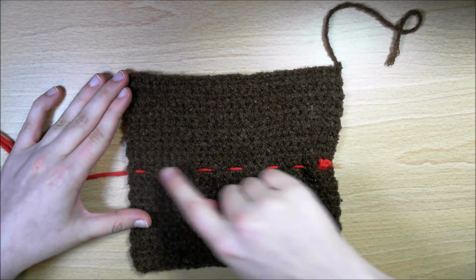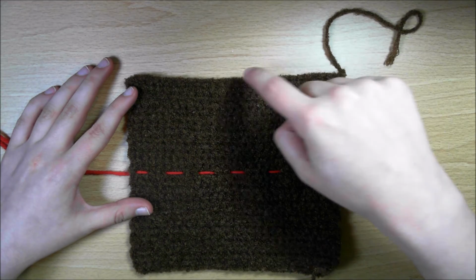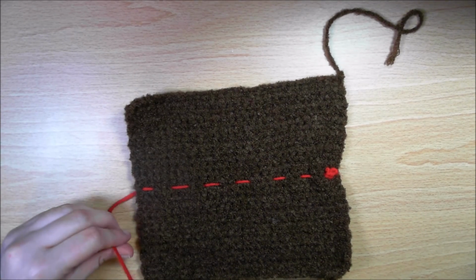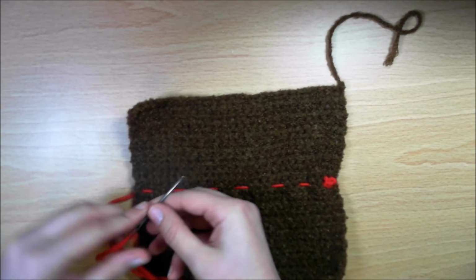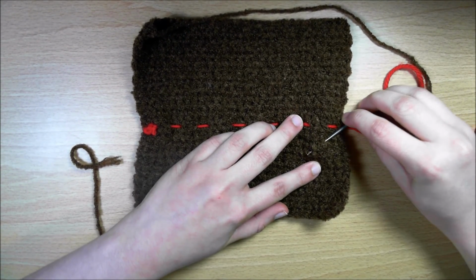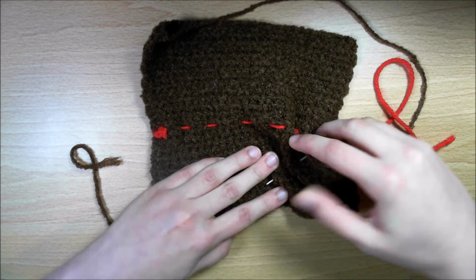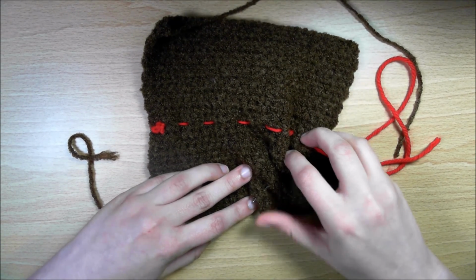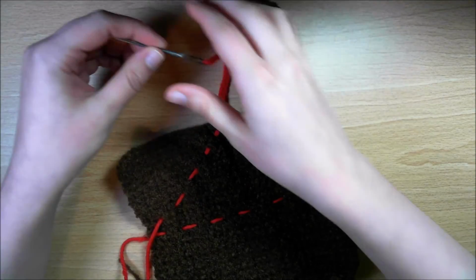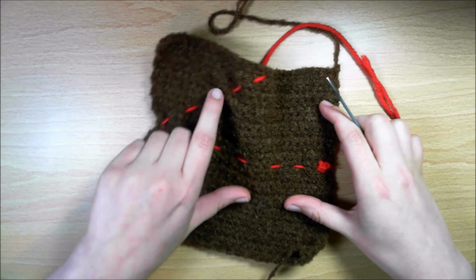So now we're going to do that same thing from here to the halfway point, so on here. So you've got this strip, little halfway mark. We're going to go from there to there. Do the same thing. I'll turn it so I can see better. Same thing, just in and out all the way to that halfway point. There you go. See, we've got two sides of our triangle right there.